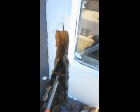So going back here, you just got to go back inside and gently keep probing until you're satisfied that all of the wood rot is out. I'm going to keep going there, and what I've done is inadvertently gone all the way through. See if you can see that right there. See what's happening? That's gone all the way through.